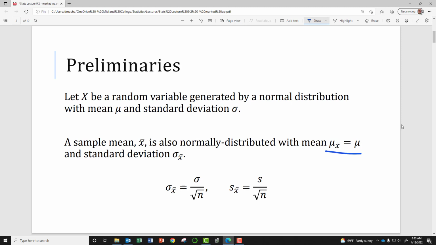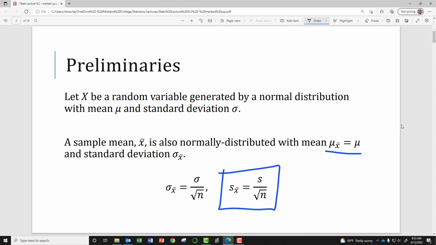So the standard deviation is going to be less than the underlying standard deviation because we're going to divide by the square root of the sample size. So whenever your sample size is larger than 1, the standard deviation of the distribution of the sample mean is going to be less than the underlying distribution's standard deviation. And so we can also approximate this standard deviation of the distribution of the sample mean, so the lowercase s then represents the statistic for that parameter. And again, same idea, we just divide by the square root of the sample size to get that approximation.